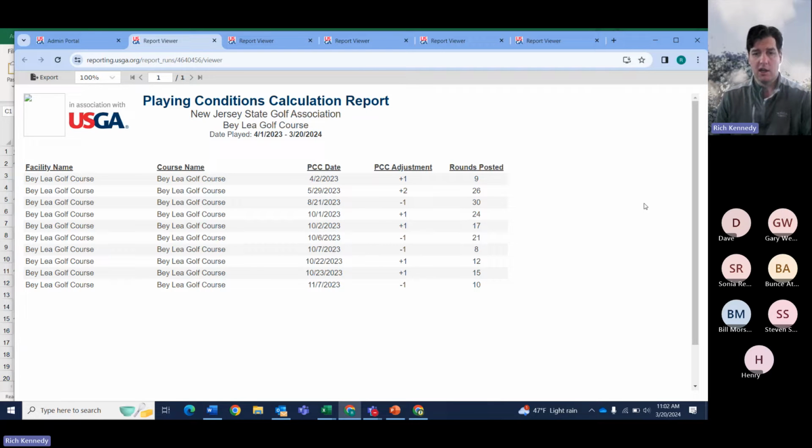If there's a minus differential, that means the course played a little easier, and then that score differential is going to go up about one stroke. So great report, fun to review, and see what days that kicked in and how many times it kicked in throughout the year.